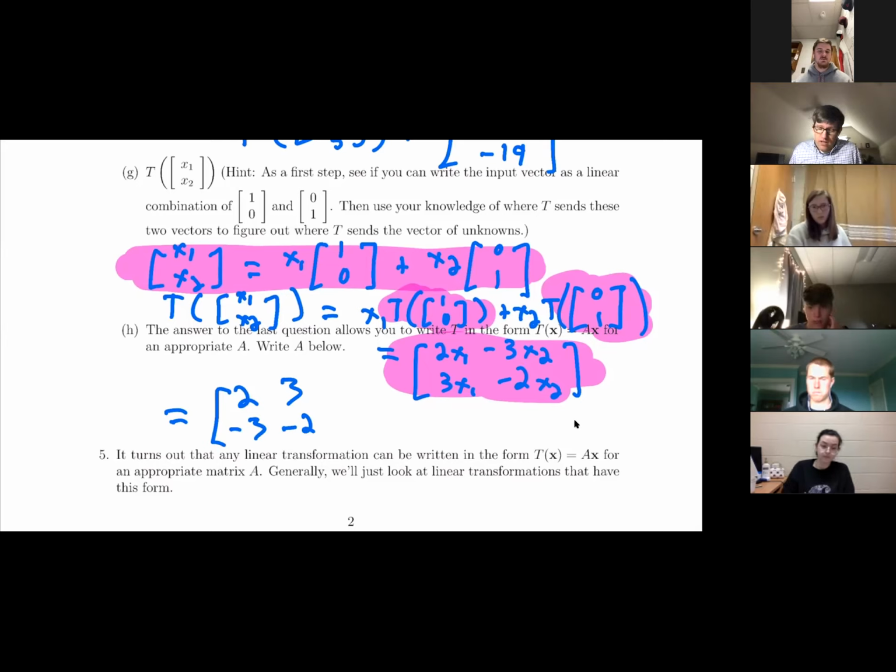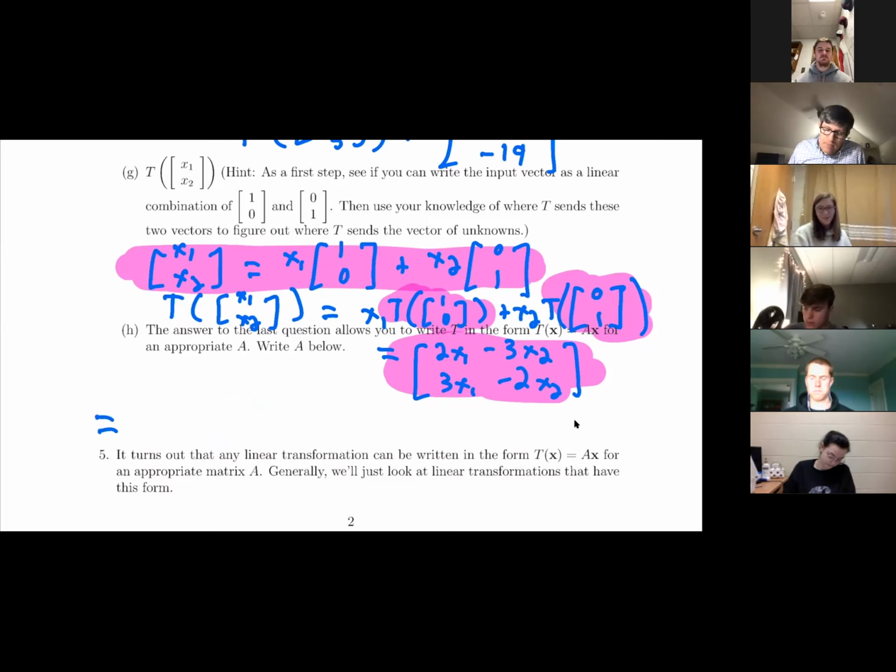So let me ask this. Luke, the thing that I highlighted there in the last line, the thing in pink, is that what you guys got? Yeah, we weren't really sure whether to switch to 3 and -3 because of multiplying by the x1, x2 vector. We weren't really sure about that. It's a good question. So I'm going to go back. I think that's a great question.